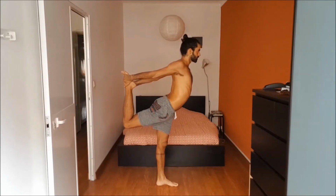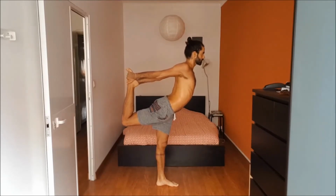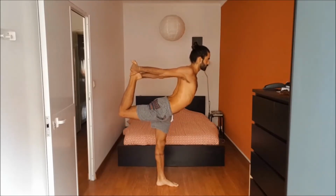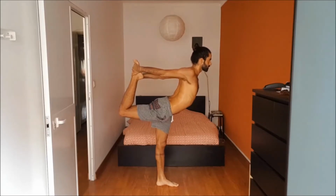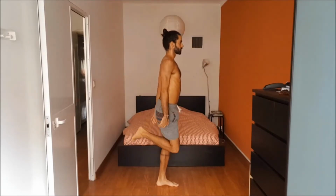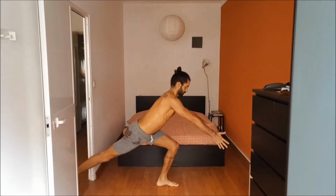Remember to arch everywhere in your body, not just in your lower back, if you know what I mean. Use your whole spine to arch. Try to go into your maximum of today. Every day is a different day. And as you inhale, come back into your parallel. And as you exhale, finding your high lunge again.